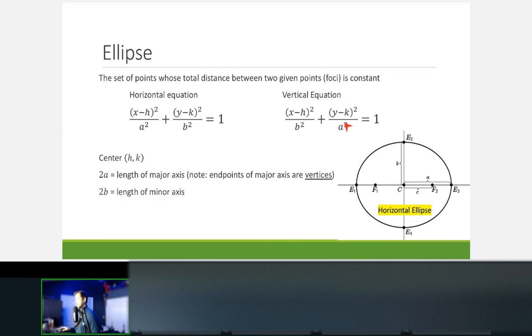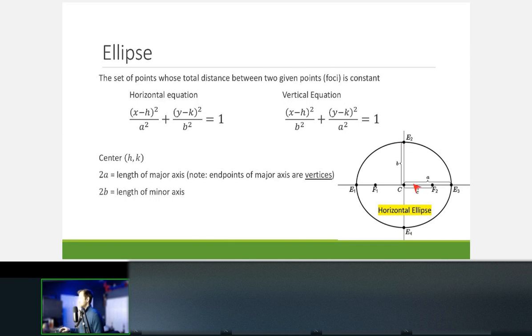Also, you could think of A and B as kind of like the radius of an ellipse. Just like circles, when we had r squared, well, we have a squared. A squared is kind of like the radius. In this case, A is the longer one, right? So from the center to the vertex, that's like the radius in the x direction, and B is sort of like the radius in the y direction.